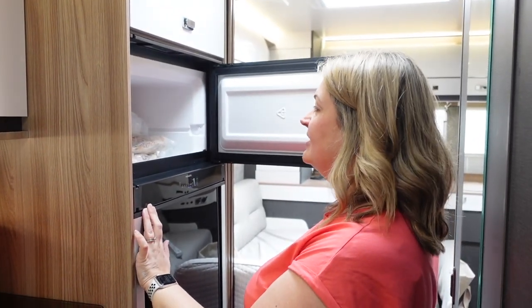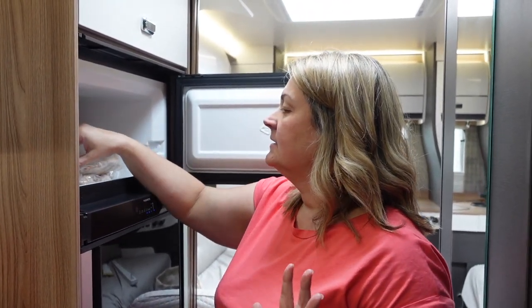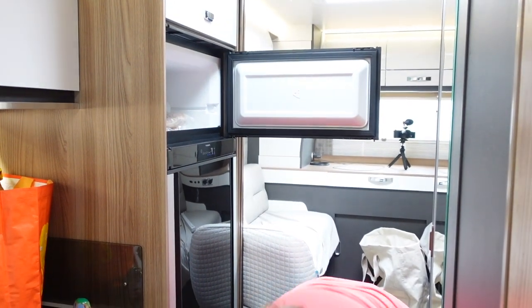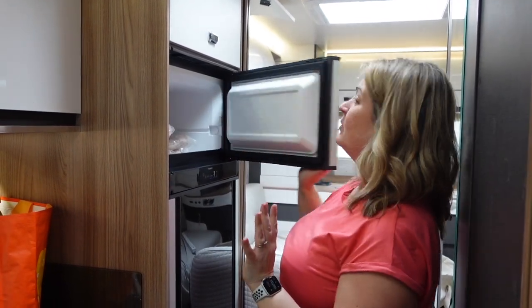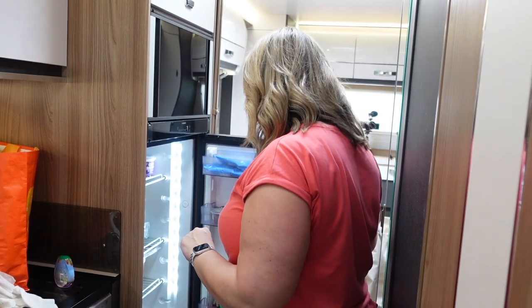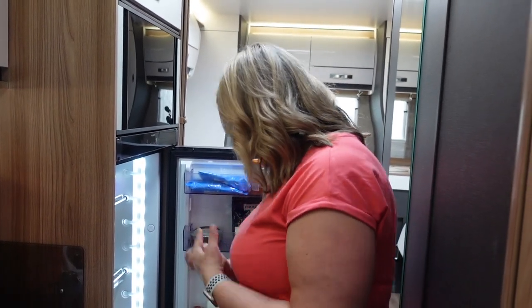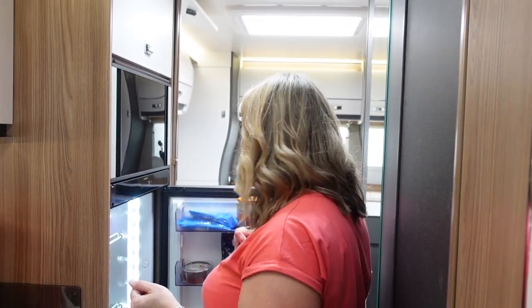I am loving having such a big freezer. So far I've put in burgers, chicken kievs, chocolate eclairs, birthday cake, and sausage meat — because these make the best sandwiches — and I've still got loads of room for ice cream and whatever else we want. I love the size of this fridge as well, it's enormous. I've got pre-cooked curry and chili, and the ingredients for carbonara — three main meals which would have absolutely topped off our last fridge. I've got drinks, yogurts, the meals, and there'll still be some room left over for other bits.